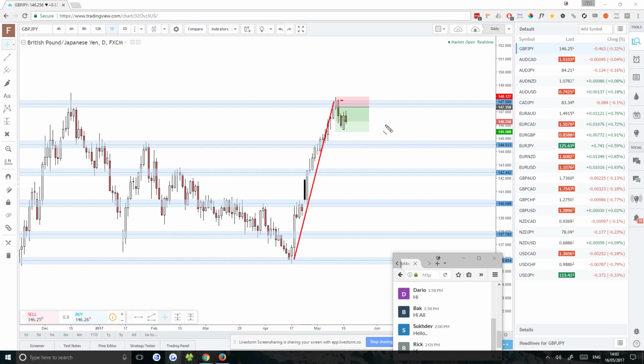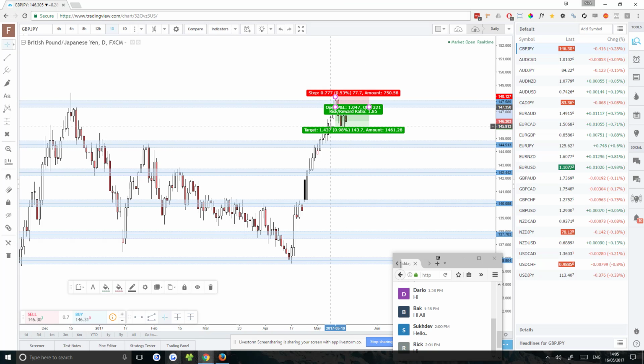And I was planning on doing that, but with the G7 meetings, I just thought it's not worth the risk. Especially lately, we've been seeing some pretty big gaps due to the current political climate. So I didn't want to risk staying during the G7 meetings and having a huge gap all the way up to, you know, here at market open. So yeah, I closed out at 1.5, but I'm happy with that.